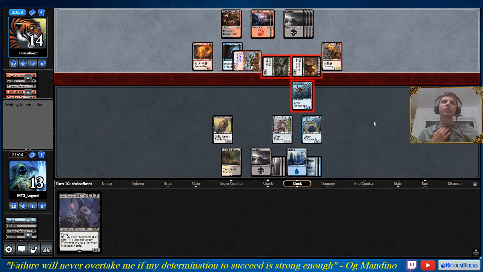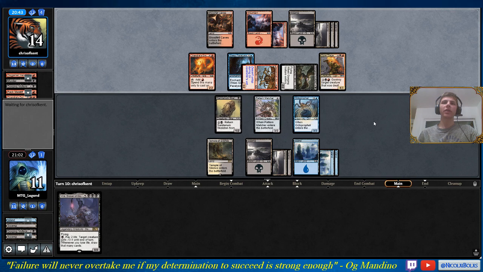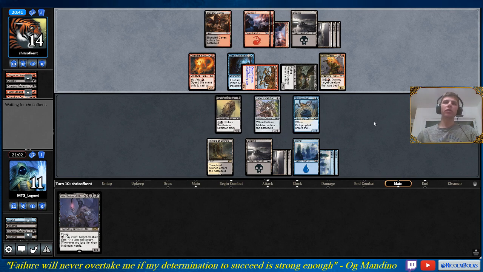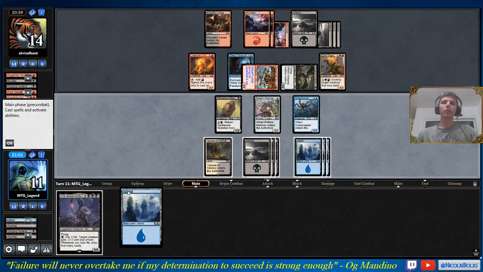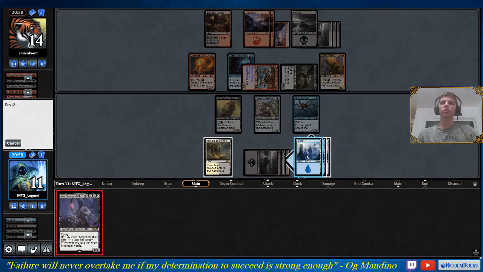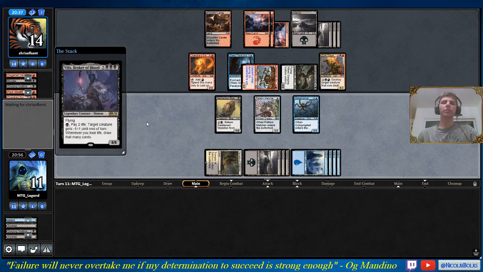Because then if they use a removal spell, they don't have a removal spell for Villas. Like, if he uses a murder on this guy, I'm very happy. And now if he uses Ogre guy, that means he's using his whole turn on this. Perfect. Perfecto. Boom. Read it and weep, mate.